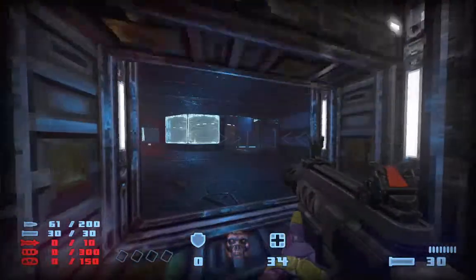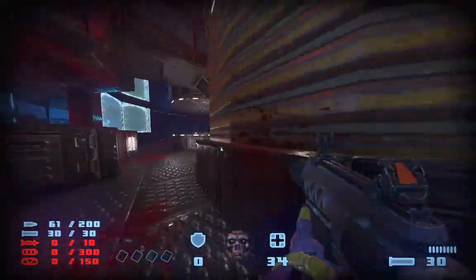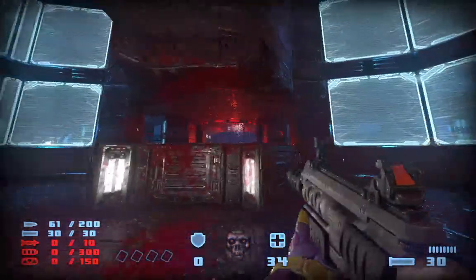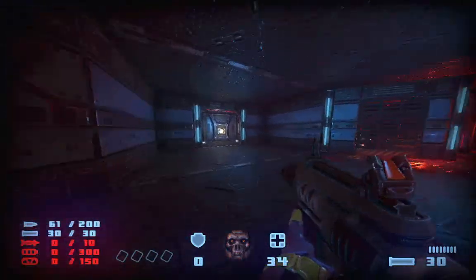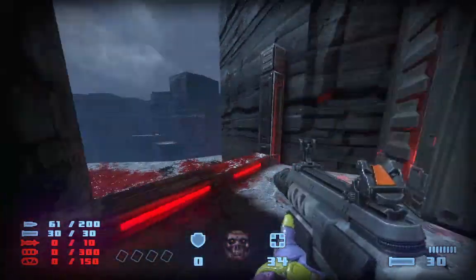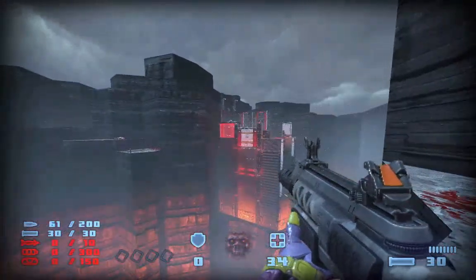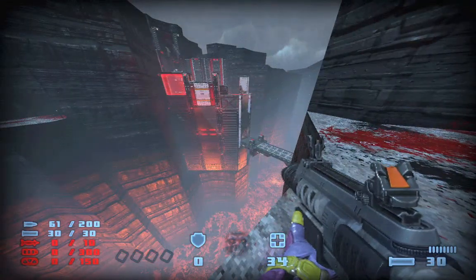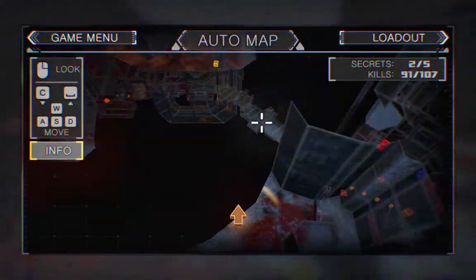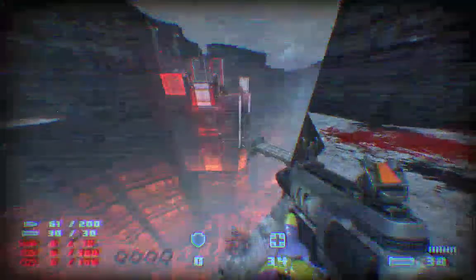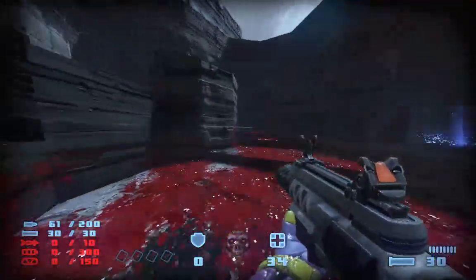Oh. There's another button. Does this just make it down? That just makes it down. This is a long first level. Where's that bridge? Have I been there? Yeah, I bet I could jump there. I won't, but I bet I could.